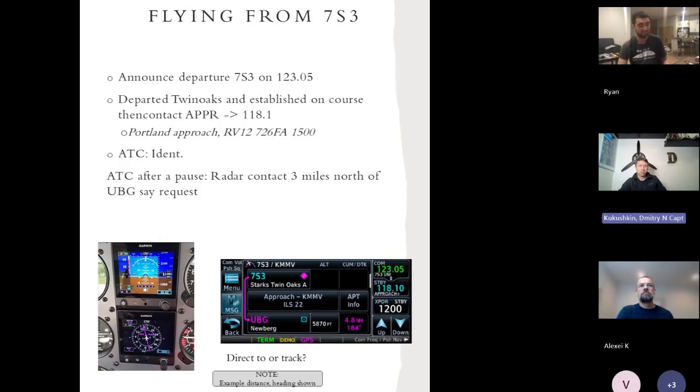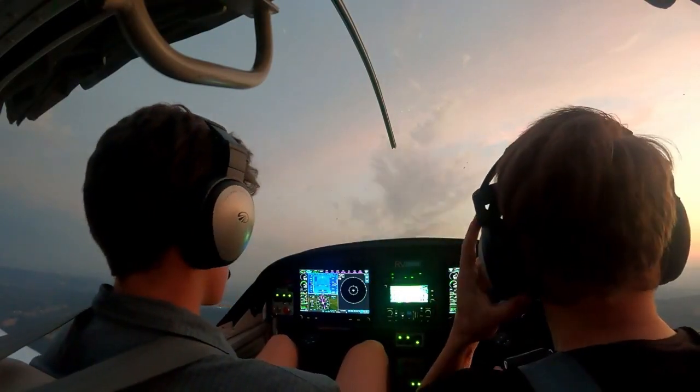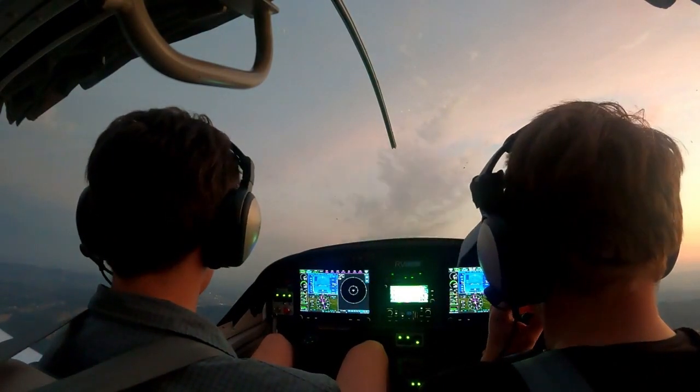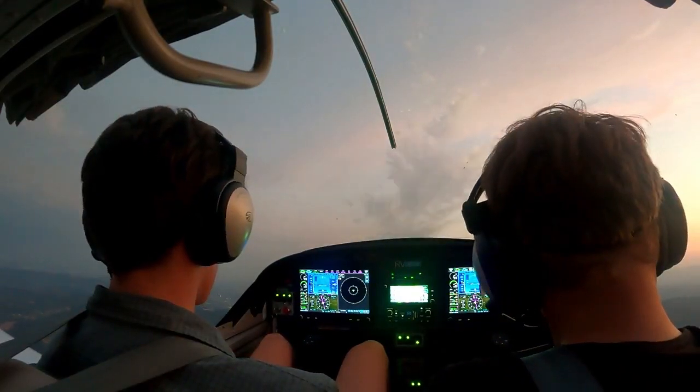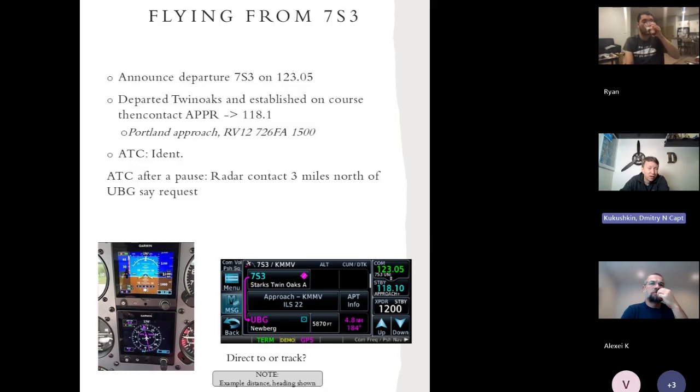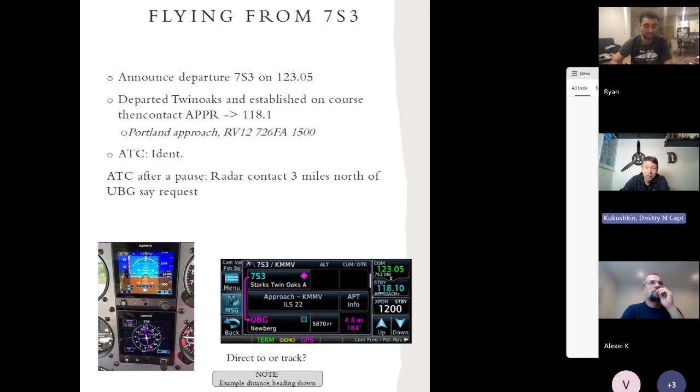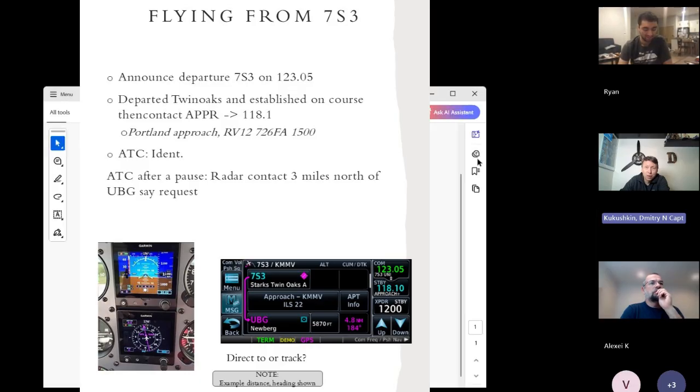Okay, so once in radar contact, and depending on altitude and location, this may take a little bit or may be instant, they will say, radar contact 3 miles north Newburgh, say request. Advise McMinnville weather, say approach request. I will advise and will request ILS to McMinnville, 76 Foxtrot Alpha. Roger. And that's when they're ready for your request on the approach. The request will be pretty simple. You tell them you would like ILS 22 in McMinnville.